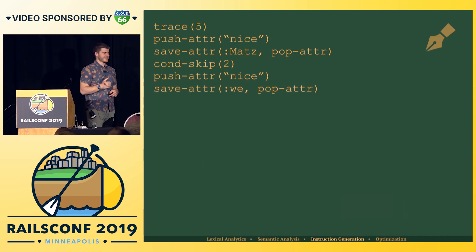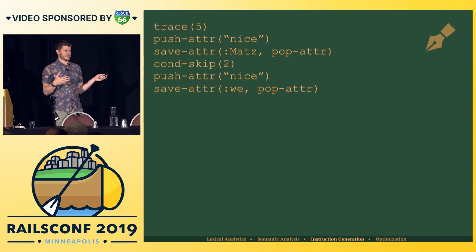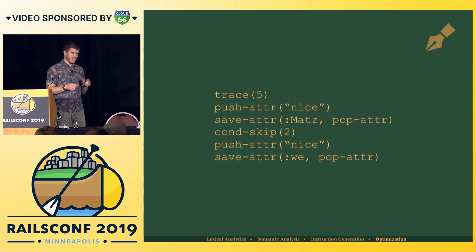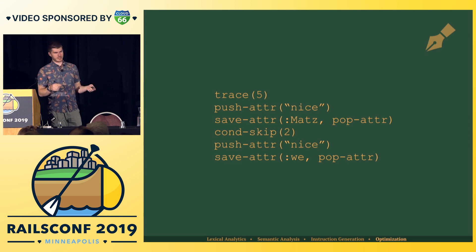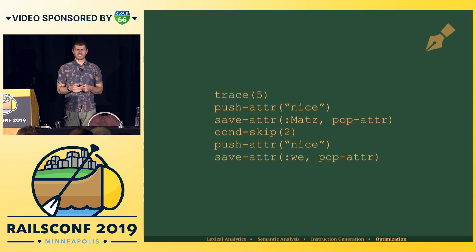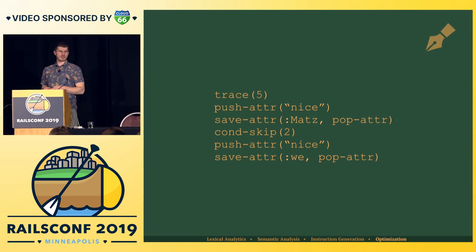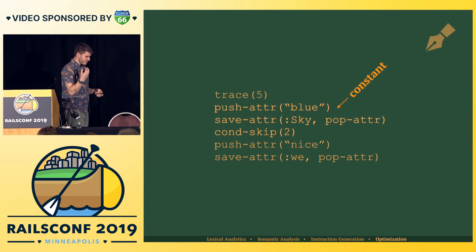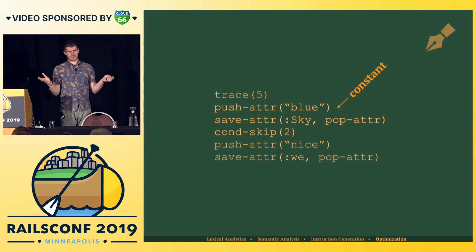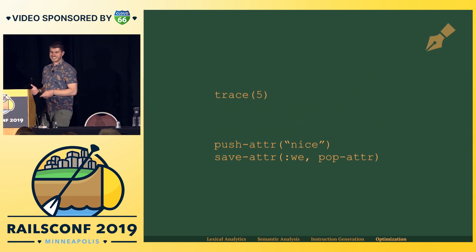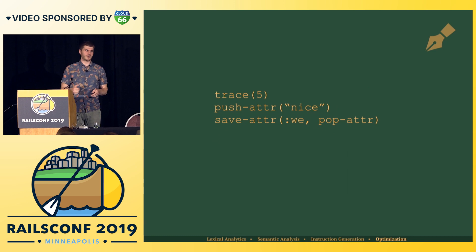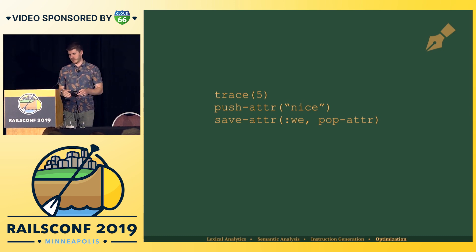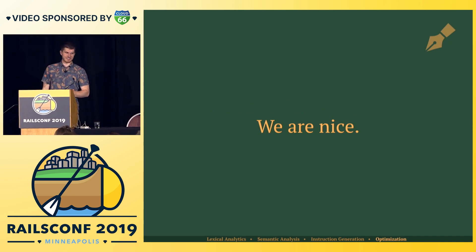We're going to pretend this is pseudocode for our virtual machine — I'm writing a compiler for English, this is not real, but that's okay. We have our instructions. Now, you might say there are no optimizations available here, but technically our grammar could support saying 'Mats is not nice,' yet we know Mats is nice. This is a constant part of the instructions. Although the grammar could support 'Mats is not nice,' we know he is, so we eliminate that and move it up. We've eliminated dead code and we have fewer lines to execute.